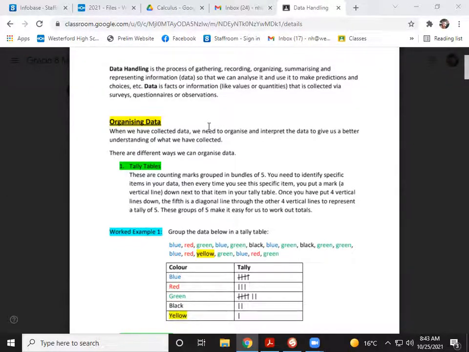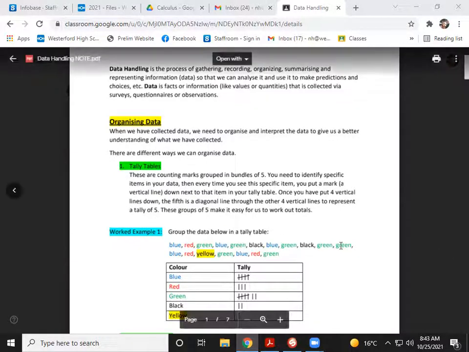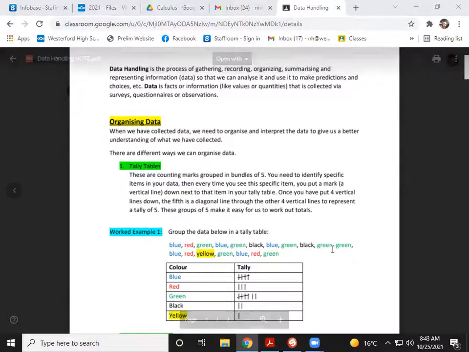This is now when you have a bunch of information and you want to represent it in a more organized form, instead of just a list of values or a list of colors. Say, for example, I ask every person in this class what your favorite color is, and I put that on a list. That won't be very organized. It won't be easy to see how many people like blue, how many people prefer pink, or whatever. It would be nicer to have it in some kind of organized form.